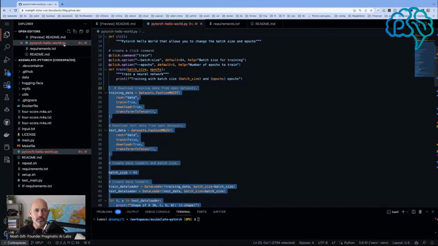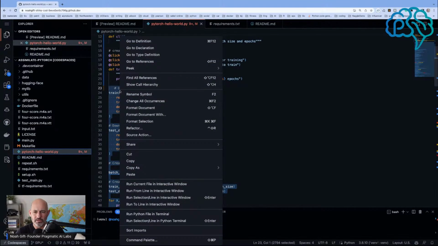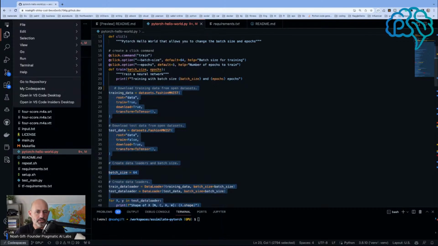Now, the one thing we'll need to do is shift everything over. I forget how you do this. Refactor. Yeah, there's a way to just shift.